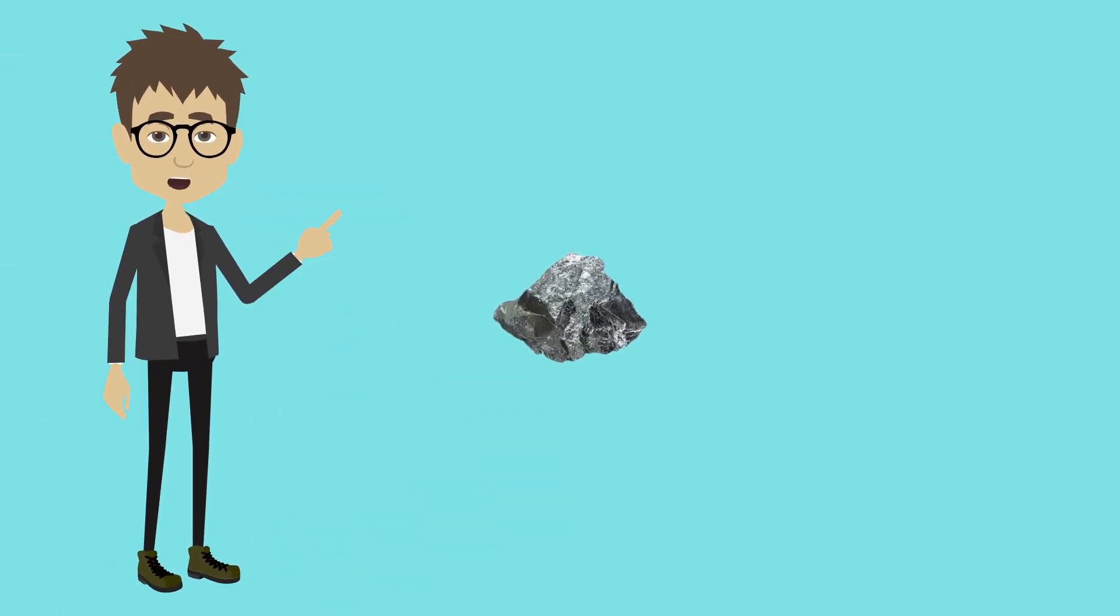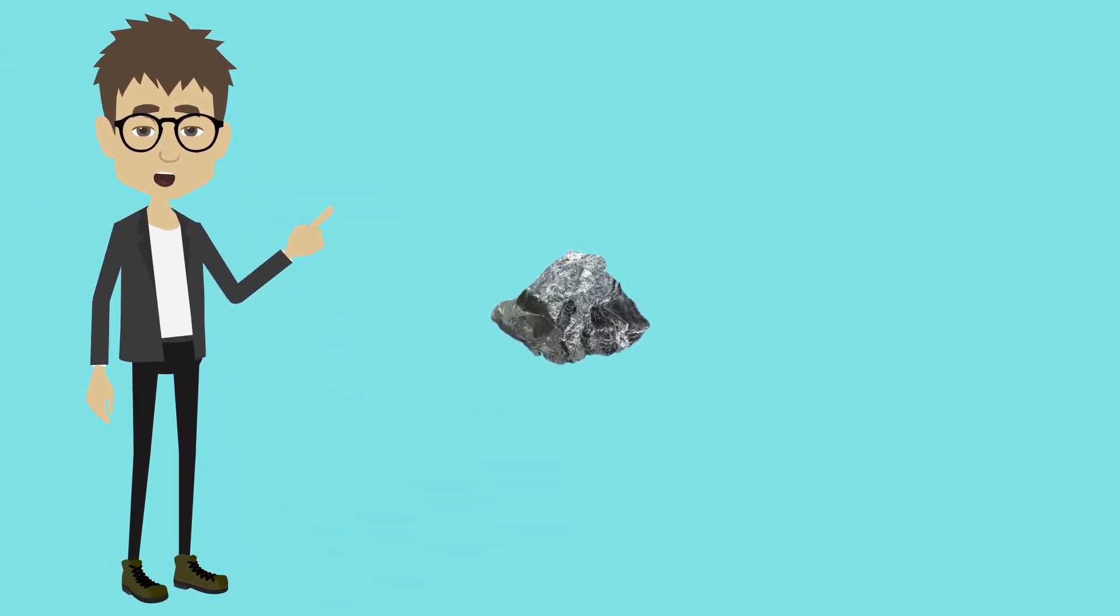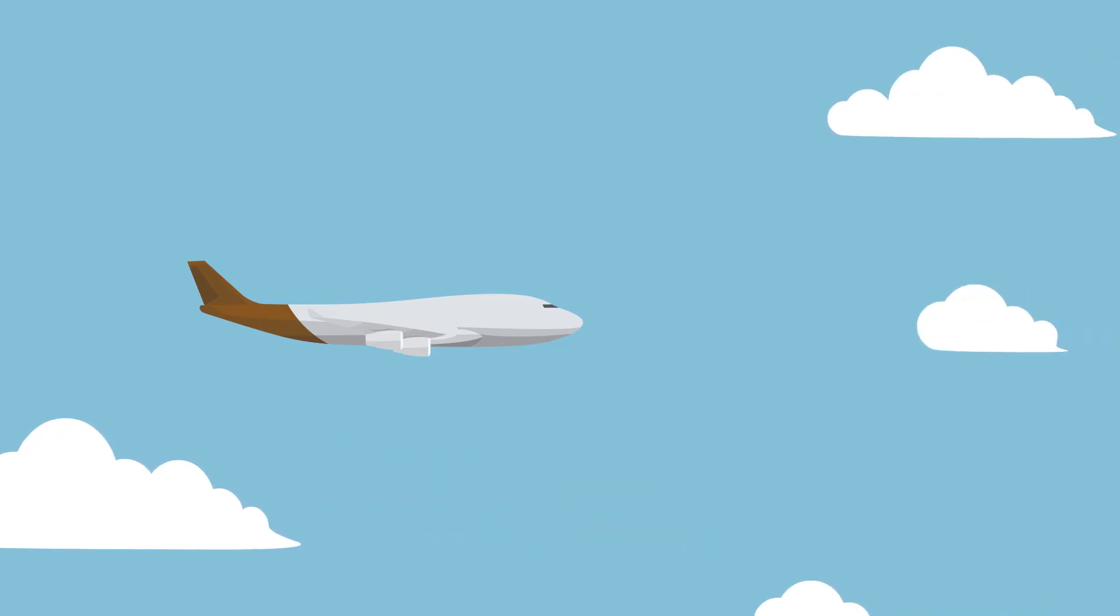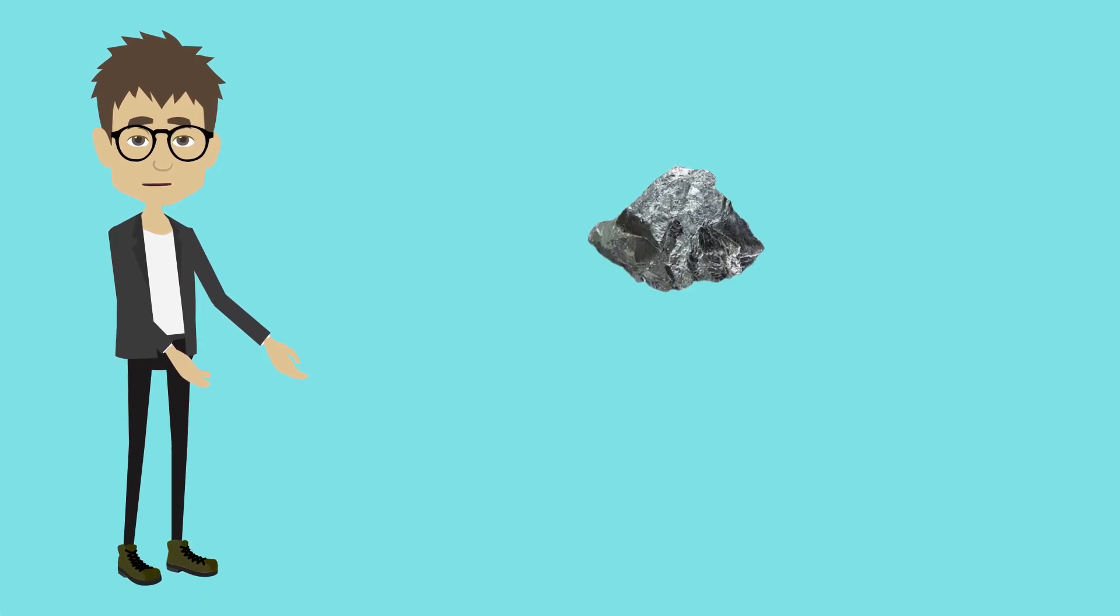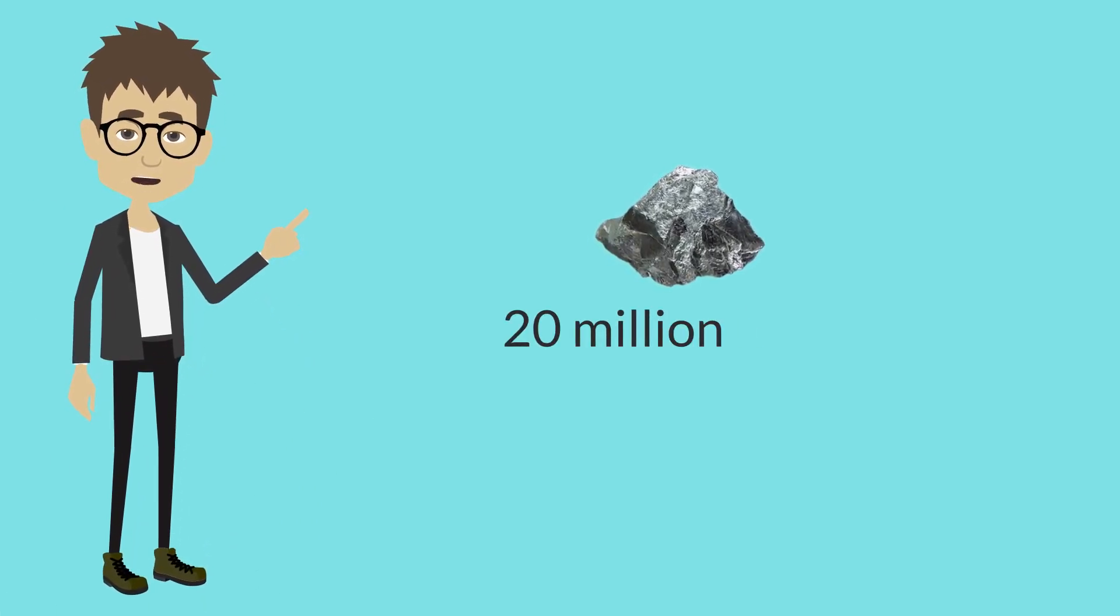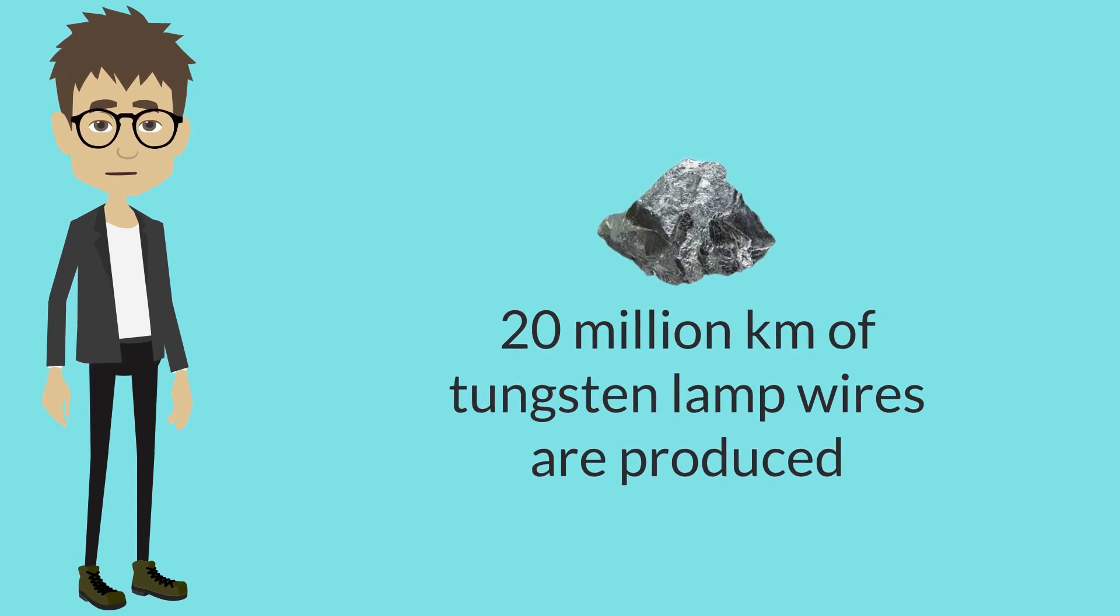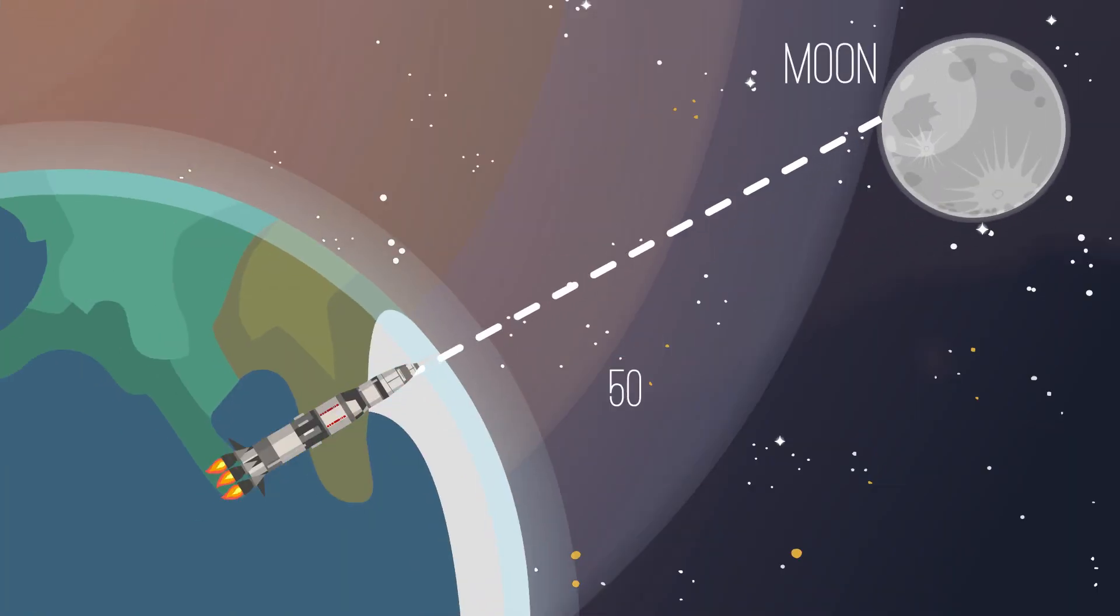If there's a place where you've heard of tungsten, it is probably in filaments for light bulbs. Before air travel began, the high melting point of tungsten made it ideal to be used in light bulbs to conduct electricity in the early 1900s. By the turn of the 21st century, 20 million kilometers of tungsten lamp wires are produced. This is equivalent to 50 times the distance from the Earth to the Moon.